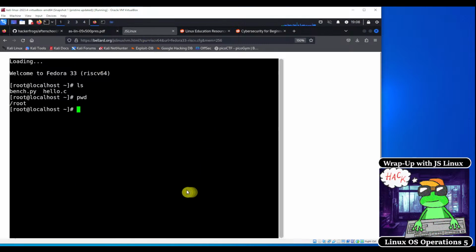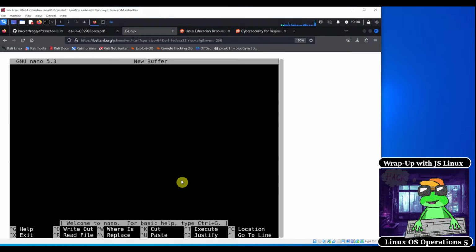If you go to your JS Linux web console over here, and you type in the Nano command, then you're going to gain access to the Nano text editor. Inside of the Nano text editor, at the bottom over here, you see a bunch of commands, and these can all be accessed through the use of the Control key and whatever letter is over here. So if we want to get help, we can do Control G. If we want to write out, Control O, for example. Let's try exiting. That's going to be Control X.